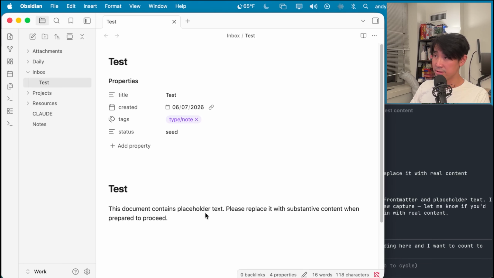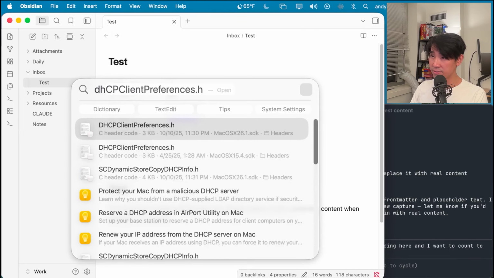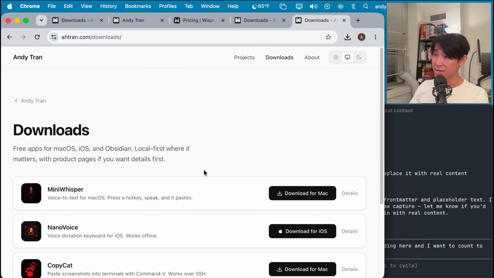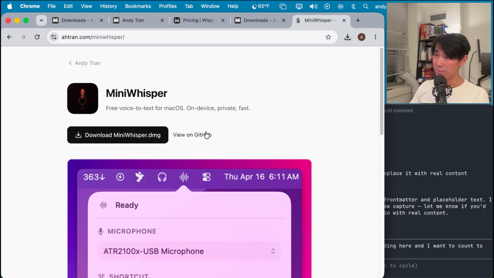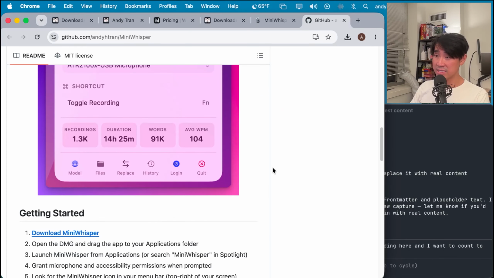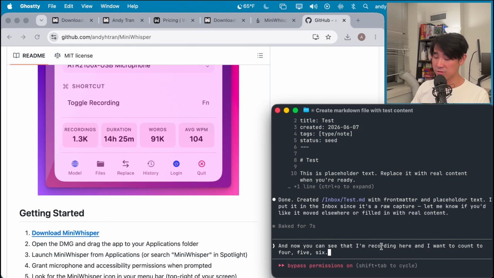So that is MiniWhisper. I built MiniWhisper so I didn't have to pay a monthly subscription. And if you're using it for personal use cases, you can just download it and use it. But in the case that you want to use it for work and you need to run that by your IT department, because it's open source, you can just click on the details here and you'll be able to view it on GitHub, and then you'll be able to secure it more easily. And so hopefully that is helpful so that you can now use voice to text anytime you use Claude Code.